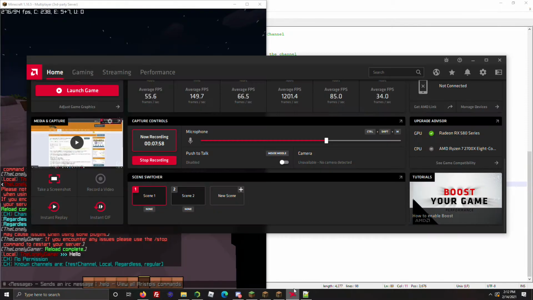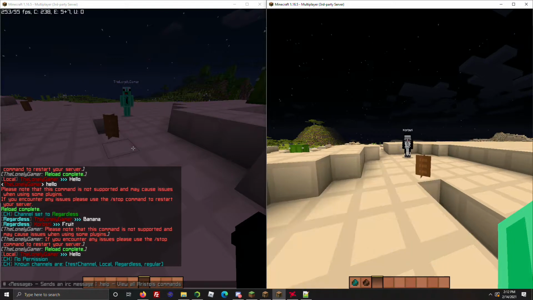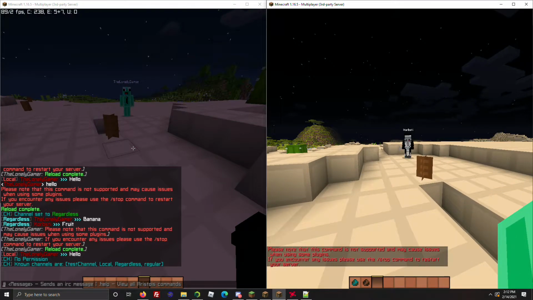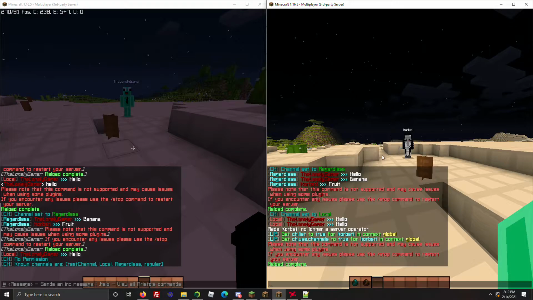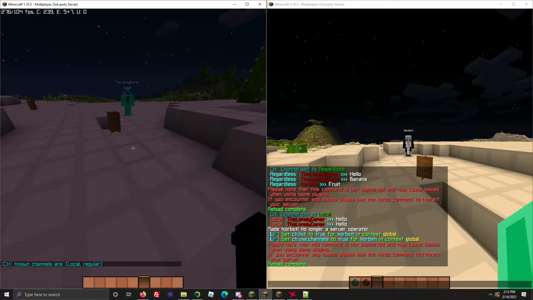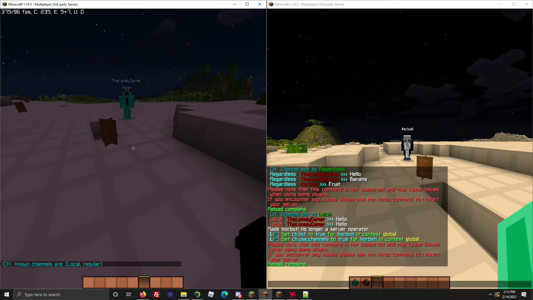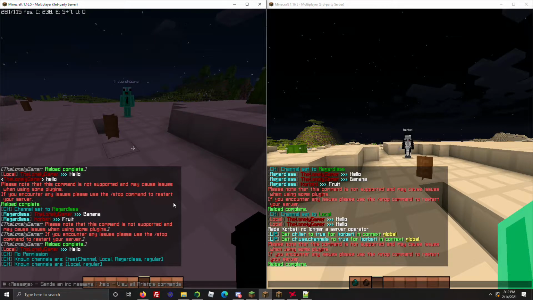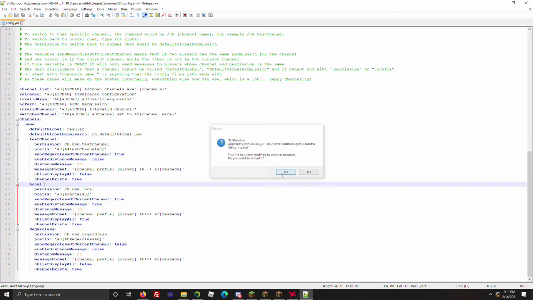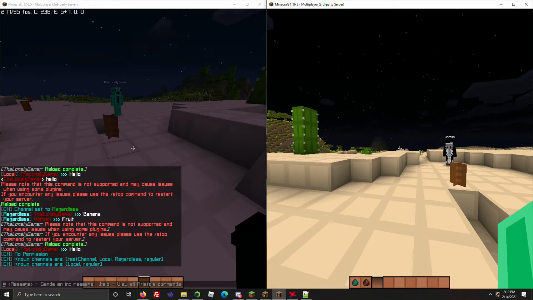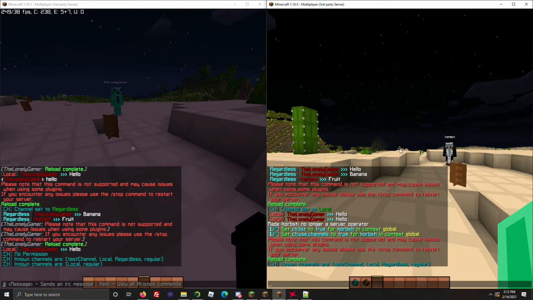So now if we were to go back here and /reload confirm, that's done. Go to the corpse d account and do /ch list. We'll notice that we can only see local and regular, because that's what we can only really use now, as set here. Now, if we go to our main account, the Lonely Gamer, which has permissions for everything, and do /ch list, we'll notice that we can see every single channel still, because we can use every single channel.